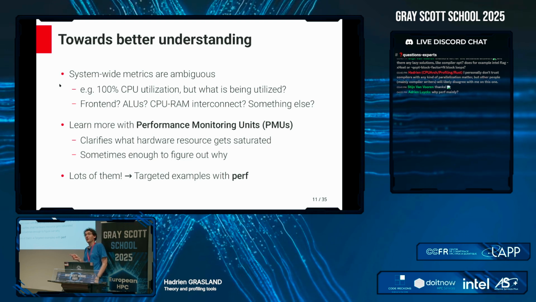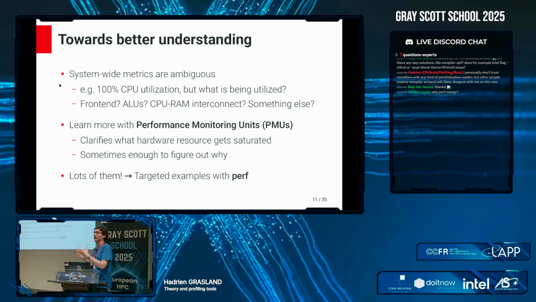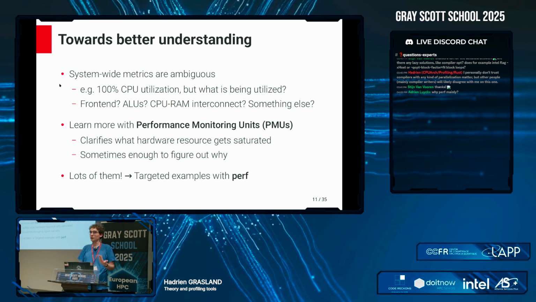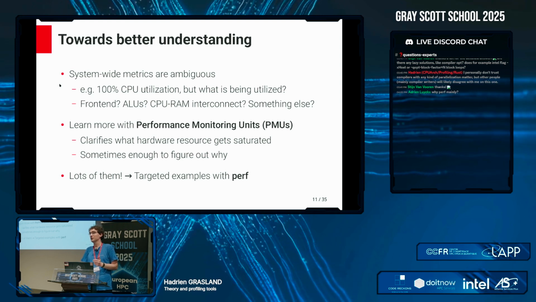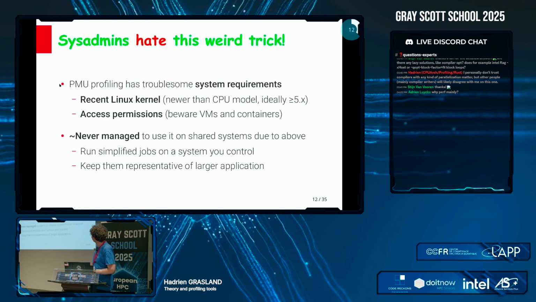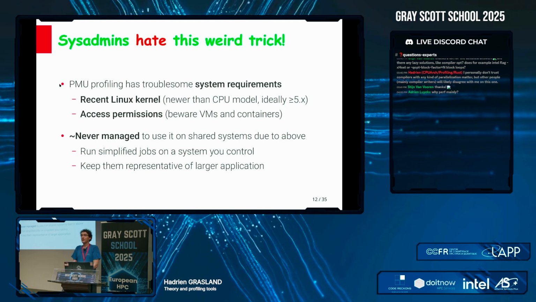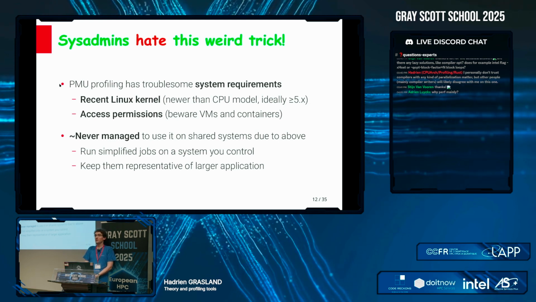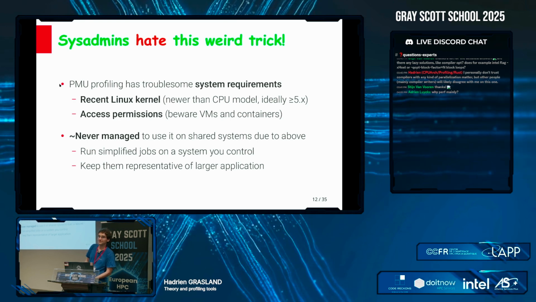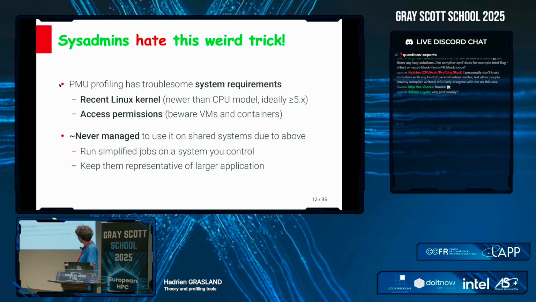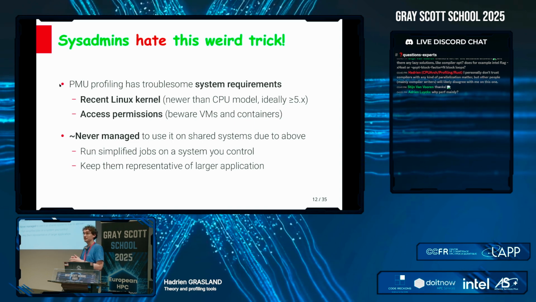So you can spend a while learning about this, and I am not going to discuss all of them in this talk. Instead, I'm going to do a few targeted examples using the perf tool that is bundled in the Linux kernel, and unlike other tools, works with all CPUs. There's just one problem with perf, which is a more general problem with PMUs, but it's especially prevalent in perf because its support is built into the Linux kernel. The problem here is that for perf to work in PMU profiling mode, you need two things.